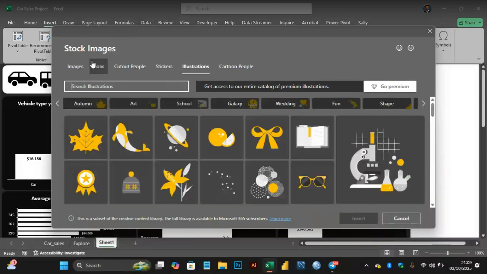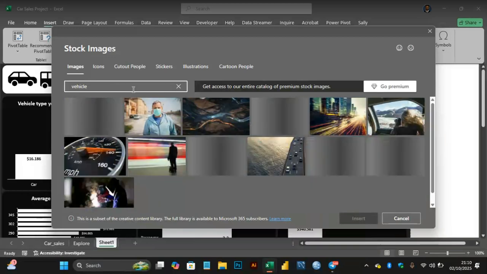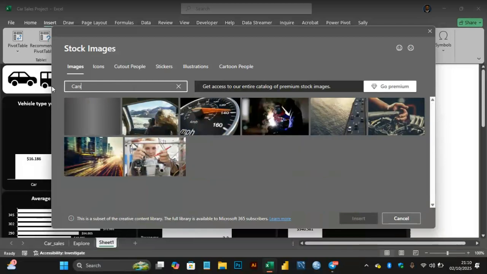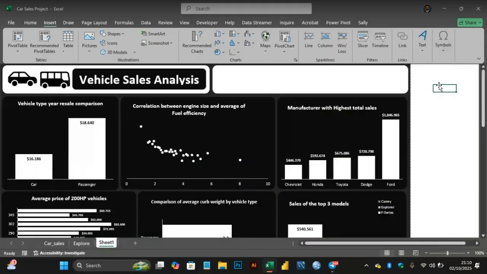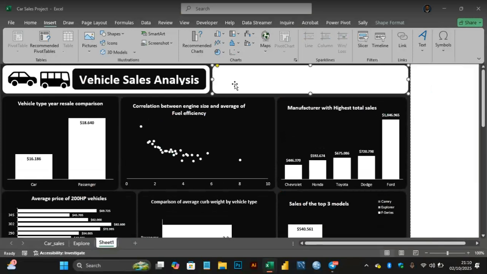So we go to image now and search for vehicle. Okay, this is what's giving us for vehicle. Wow. See this over here. Let's see car. So you see our best option here is just the icons, but it doesn't deprive you from going online to your Google browser to get images that are suitable for this analysis.